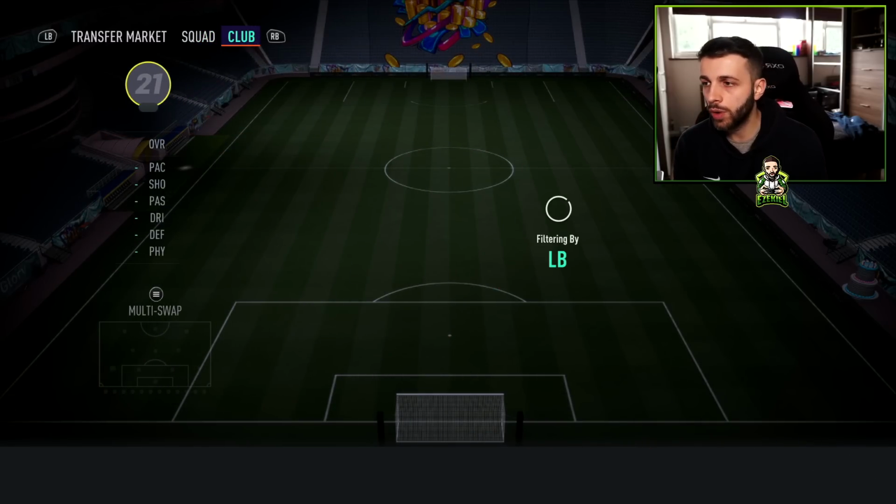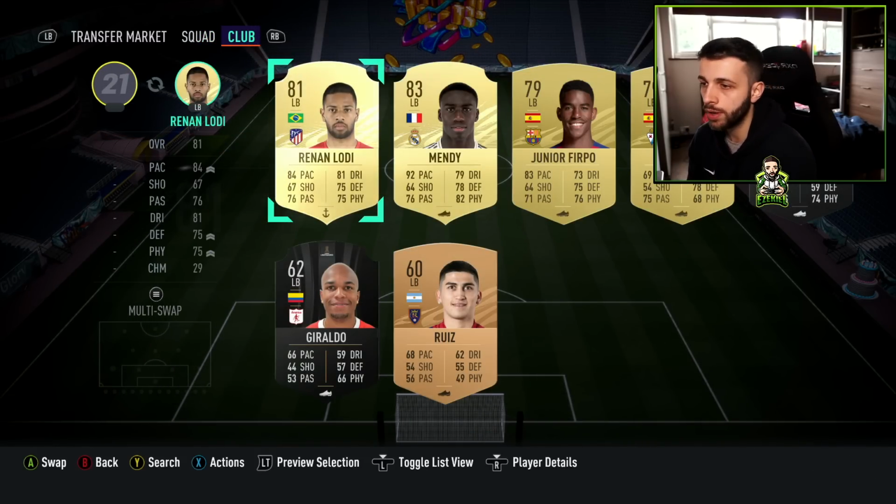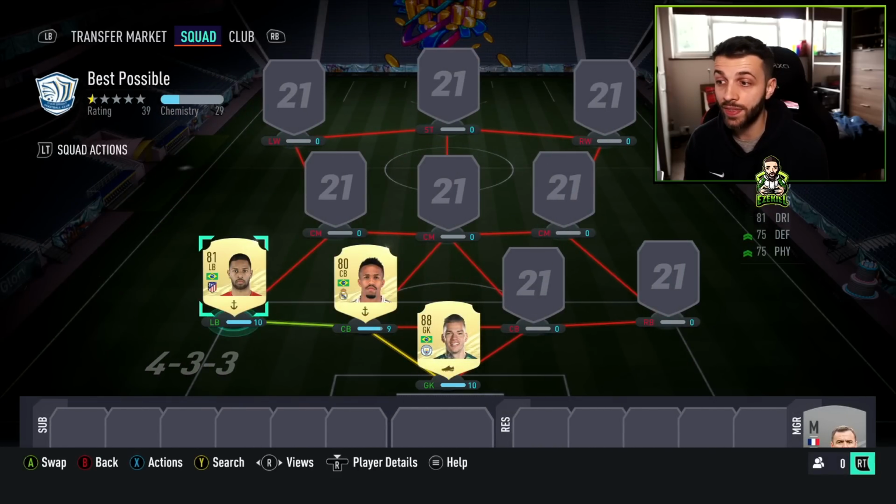And then to tie him in with some nice chemistry, we have gone with Renan Lodi. Now, obviously, on a budget like this, you can't really fit in Mendy. You could put Mendy in, but then you'd have to sacrifice some of your budget, taking some away from your attackers. And I personally think that the most amount of your coins should be going into your attackers. Obviously, you want to have a good set of centre backs at least with some good pace. If you can save money, try and save it on your left backs and right backs, and maybe one of your centre mids or something like that. You should always have at least one good, strong CDM.